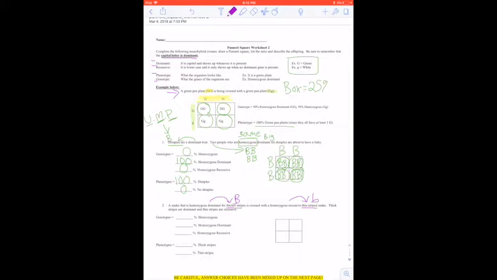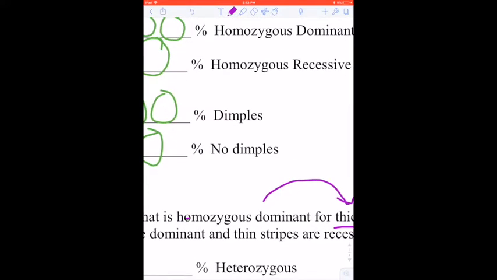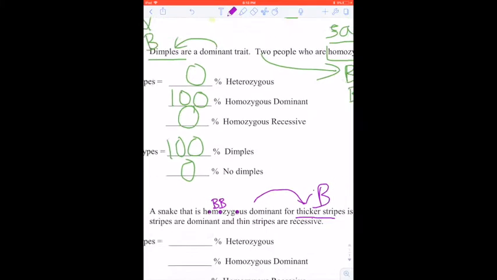Now I can look for the parents. Homozygous dominant is the first parent. So homozygous, think to yourself, what does that mean? When we had our word art, we colored in all the O's to show that it was all the same. And when I look at dominant, I should always be thinking of that capital letter. So homozygous dominant would be capital capital.